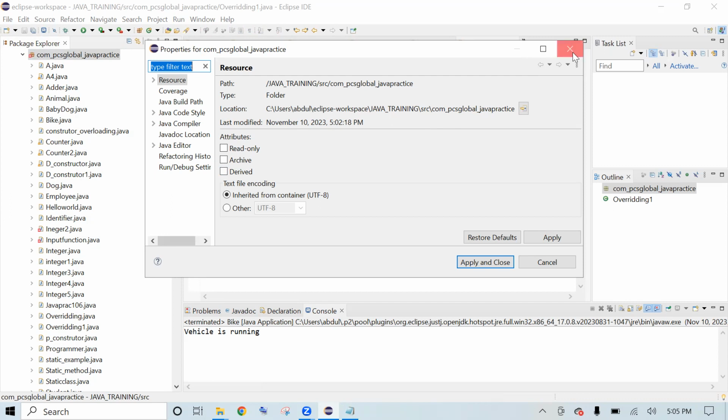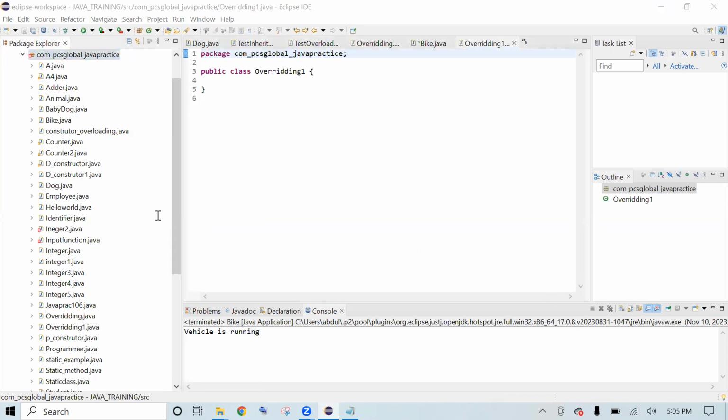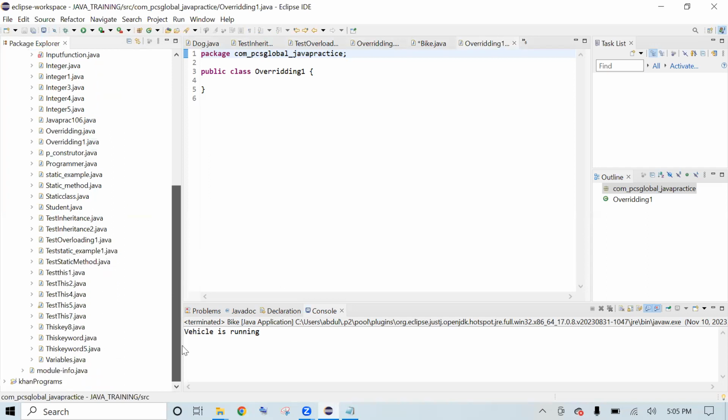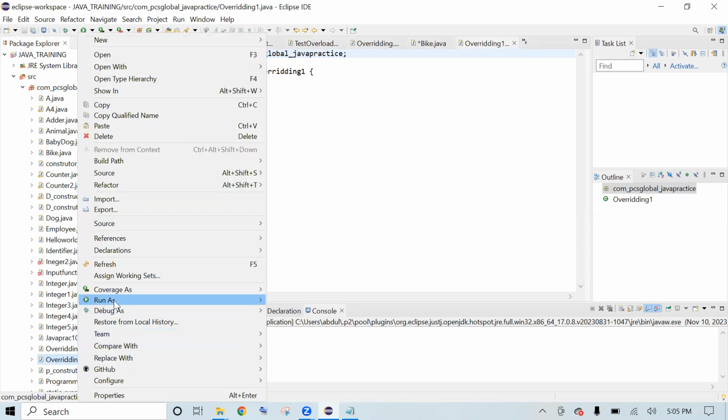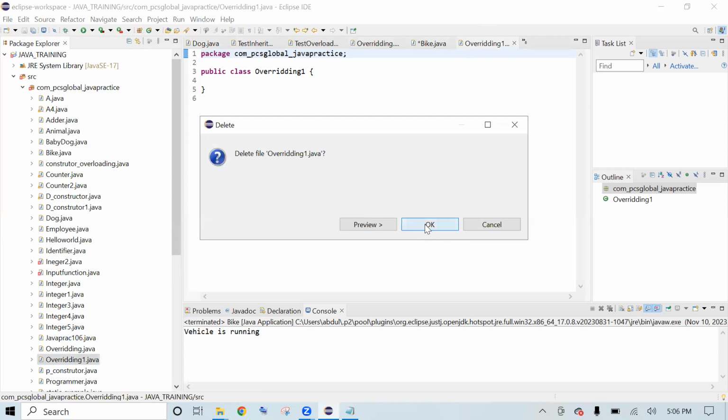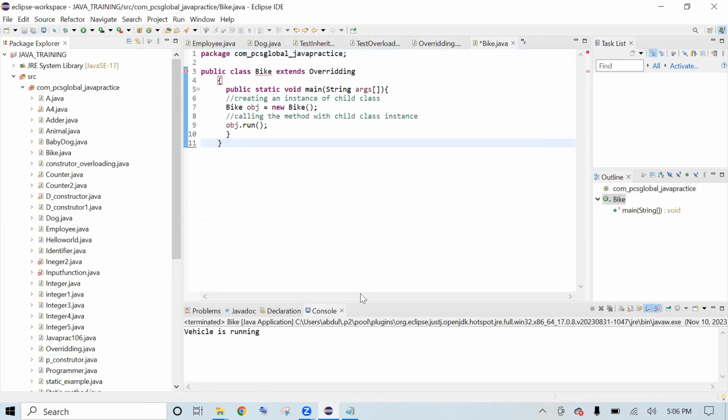Okay, now see, I have given the next problem. Plus, minus. Bank.